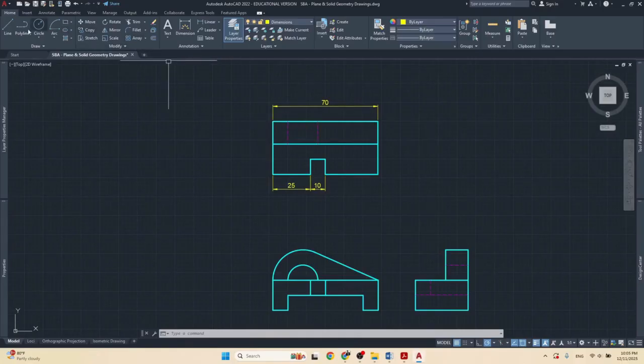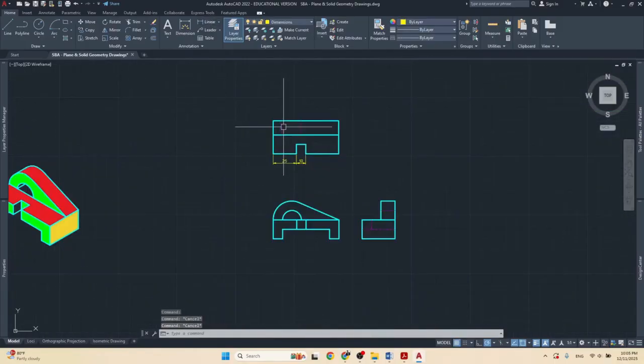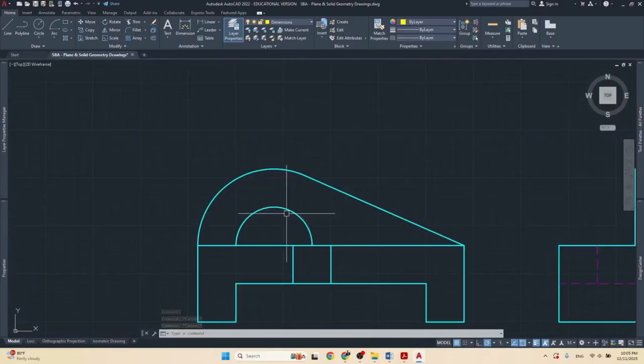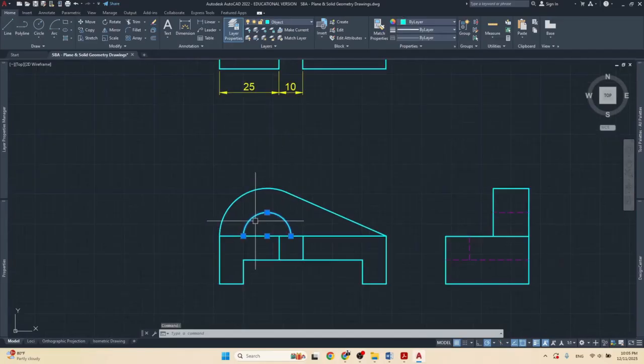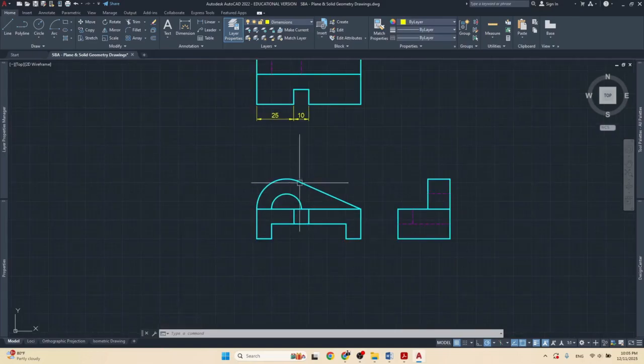So we're not going to measure, for example, from here to here. No, this is a hidden detail. We're not going to measure it. This hidden detail can be seen from the front view. So what we'll do, we will dimension it from the view that we can see it. That's the rule. Alright, other than that, get dimensioning.